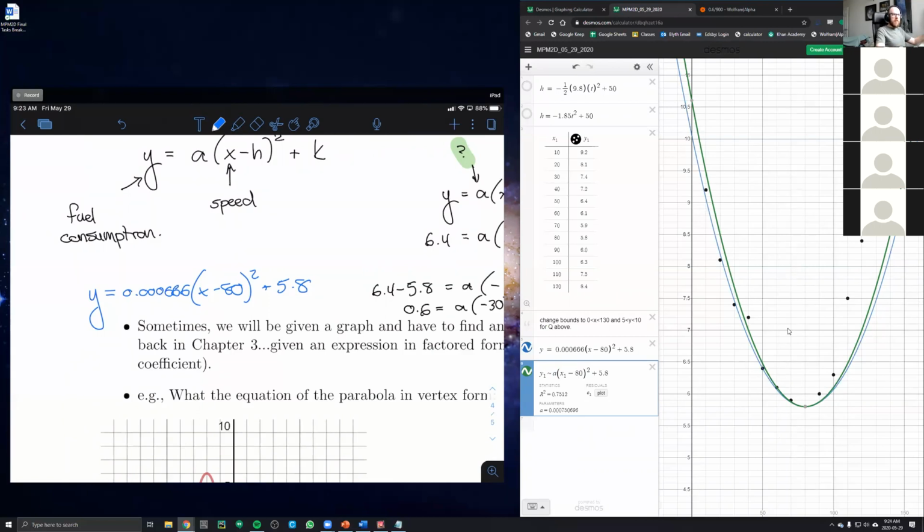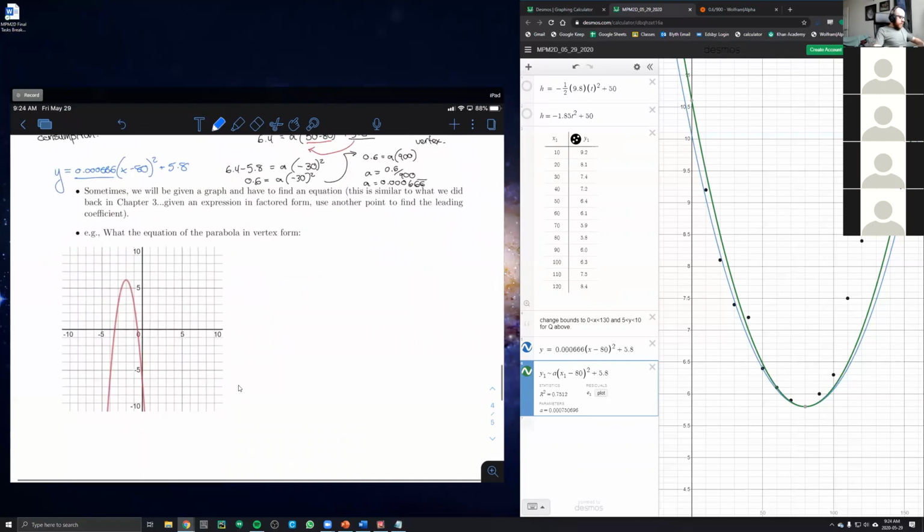So data in real life is not perfect, especially when we're dealing with cars and fuel consumption. Sometimes the data that you end up getting is really scattered. It's not the most uniform data set. So that's why we definitely get differing answers when we do it by hand or when we do it with regression. And in both cases, the fit isn't that great, right? We're still missing a lot of points here.